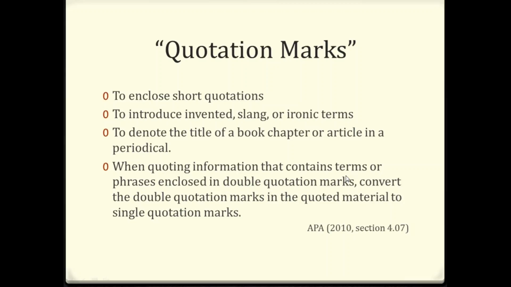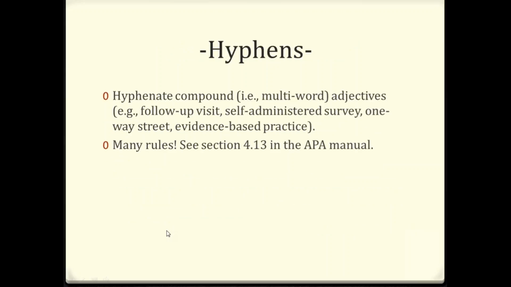Okay, when you're quoting information that contains terms or phrases that are already enclosed in double quotation marks, then you're going to convert the double quotation marks around the words in the quoted material to single quotation marks. Okay, that's standard. One thing I'll just caution you about, and we don't really have time to go into it, is that I would avoid quoting a quotation. Because for sure if you do that, you're probably getting into secondary source citation, and it gets messy and awkward and everything else. So as a general rule, just avoid quoting quotations.